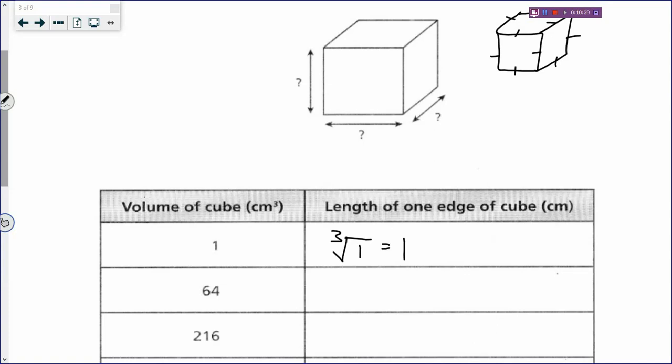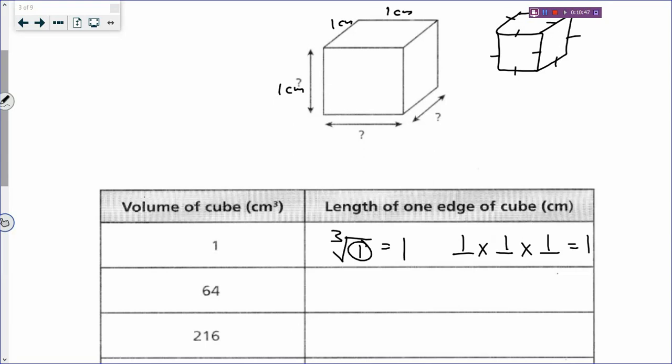It means that since the cube has all equal sides, a number times the same number times the same number is equal to the volume. So what number is that? That will be 1 times 1 times 1. So the cubic root of 1 cm cube is 1. Okay, so every side is 1 cm. And that's how you get the volume, 1 times 1 times 1, right?